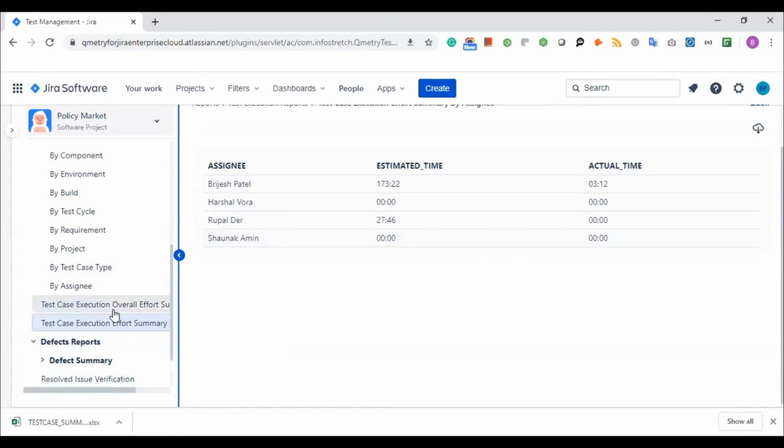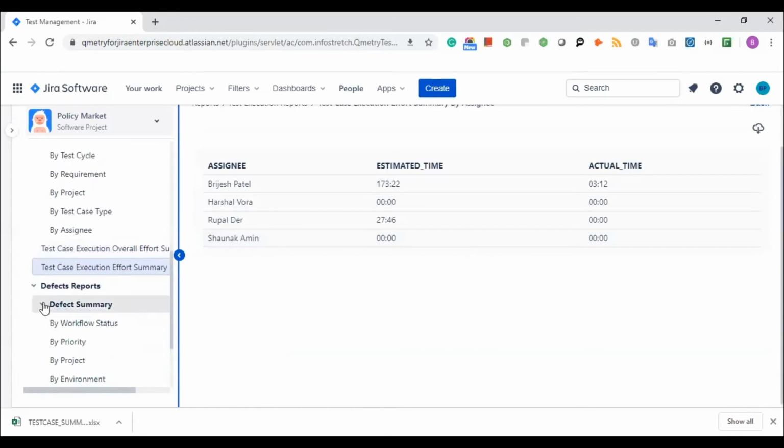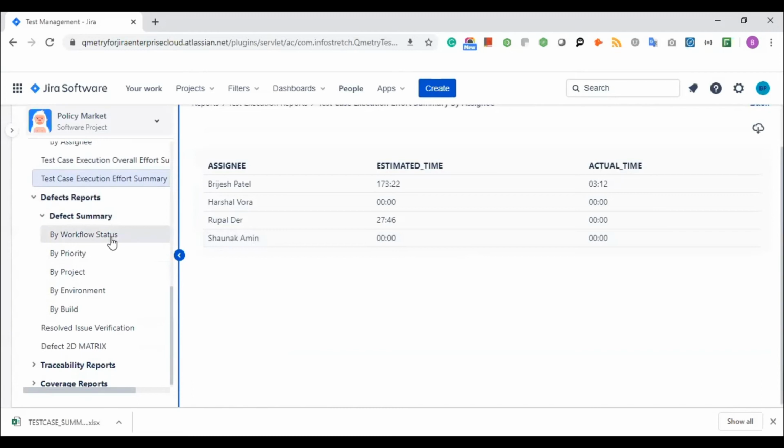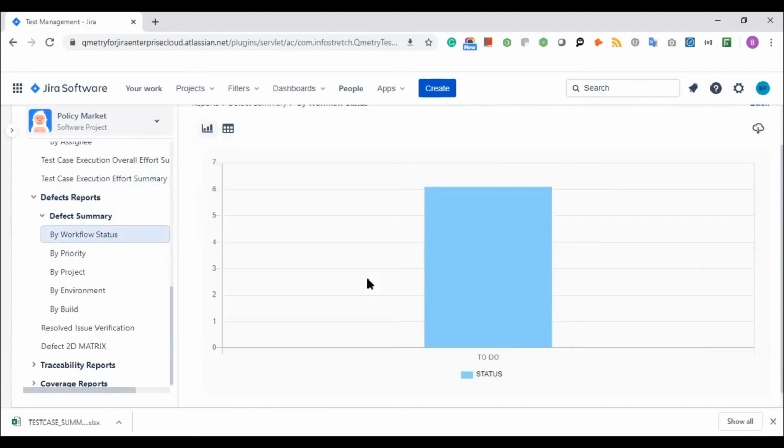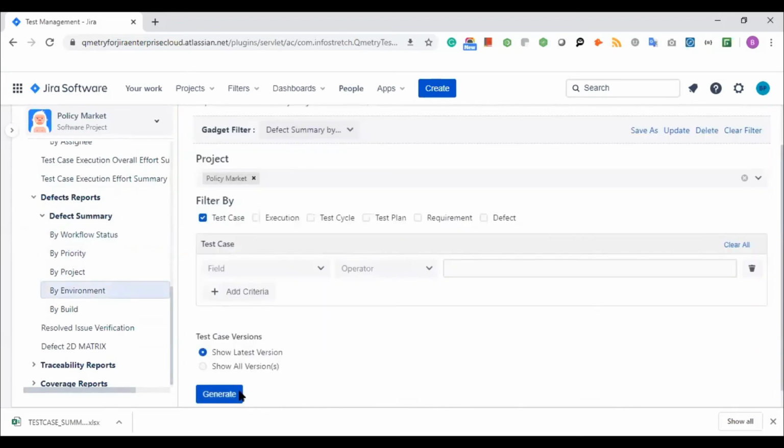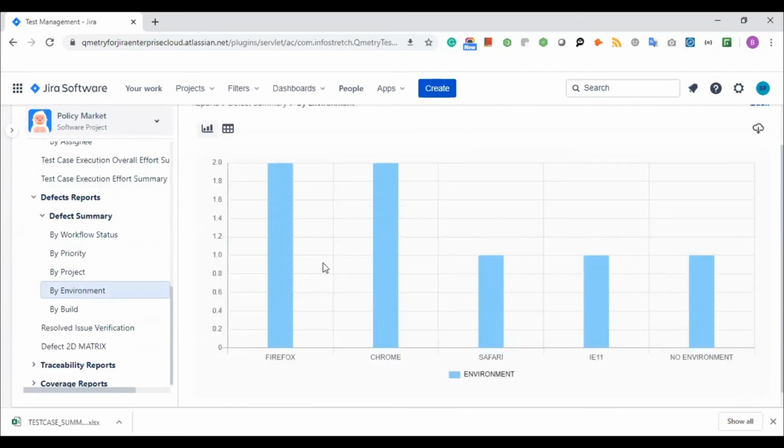Then we have the overall insight based on the defect level, where it will give you the overall defect summary based on the workflow status. So how many defects are in to-do status, in progress status, or done status. Or if you would like to know based on your priority, project, or maybe the environment, how many defects rest on your Chrome platform versus Firefox or Safari, you just need to come here and raise the relevant reporting.